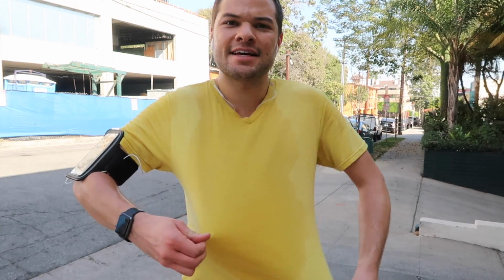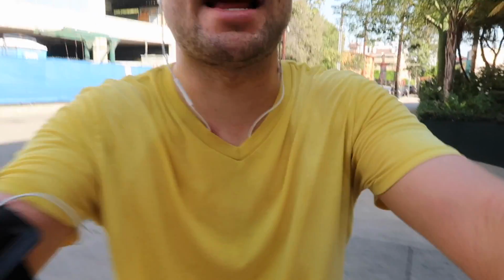We made it, guys. 5 miles, and it's hot out. Did I tell you that I sweat a lot? But let's take a look at how the makeup is holding up. Despite my intense sweating, it looks like it's holding up pretty well. What do you guys think? You can see that I'm completely saturated with sweat. Let's take a look at those areas where I built up the coverage. Let's get inside and take a closer look.